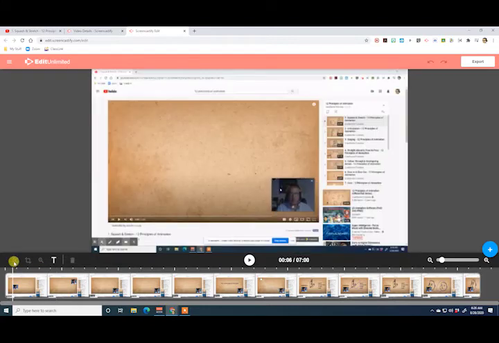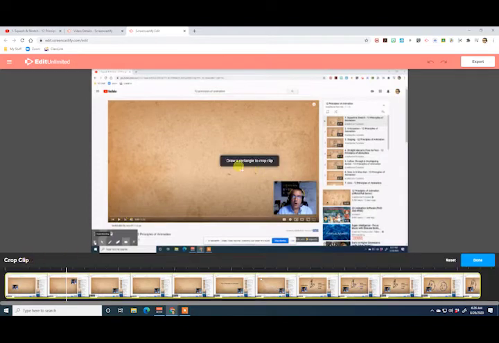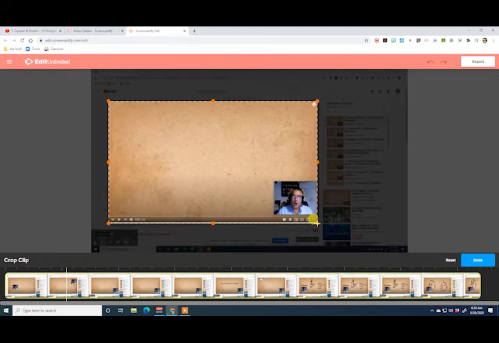To actually activate some of these tools here that are not quite available to me yet, I need to select the clip, and you can see you get this little yellow highlight. Now I can do some things, and the big one that I want to do is crop. So I'm going to click the crop tool, and now it says draw a rectangle to crop clip. This is where I want to get rid of all of this. I don't want them to see the drawing tools or my browser window or the search box in YouTube. I just want this. So I'm going to left click and drag a box around this area.